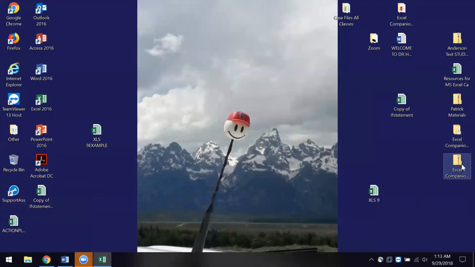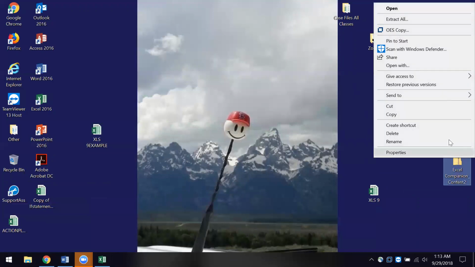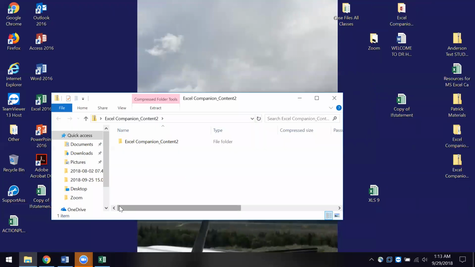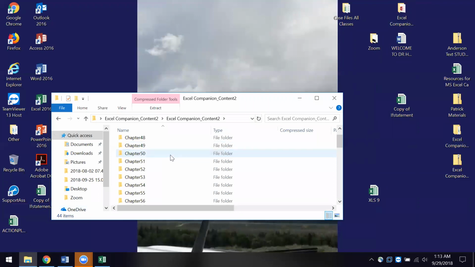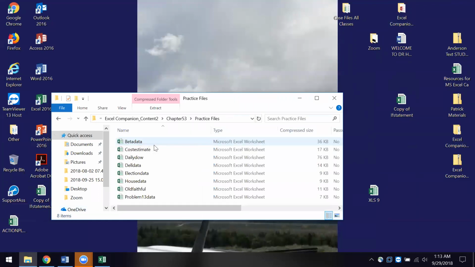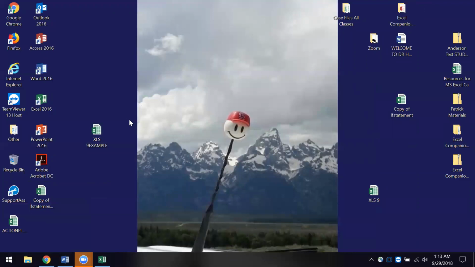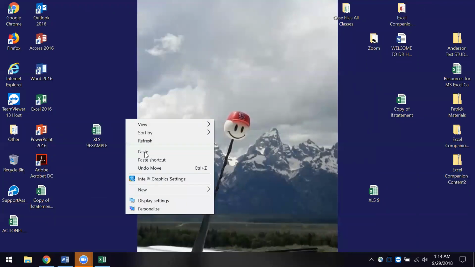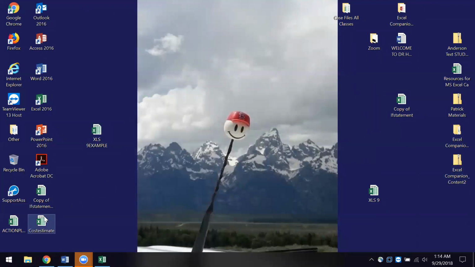Now I'm going to go into my Excel companion. This is content 2. And I'm going to open this file up. And I'm going to come down here to chapter 53. And we go to practice files. And I get cost estimate. Now I'm going to copy this and paste it on the desktop. Okay.